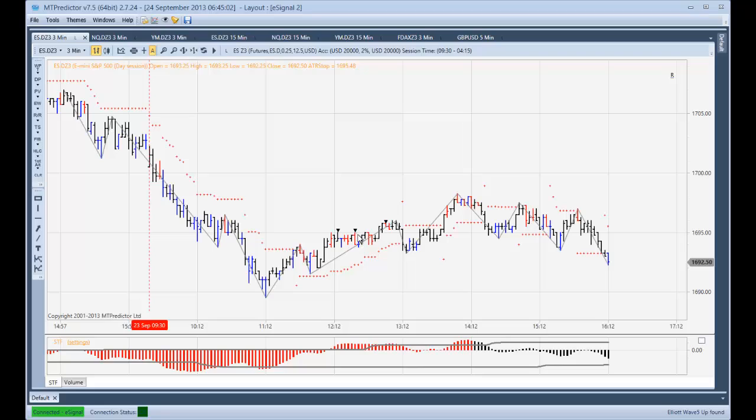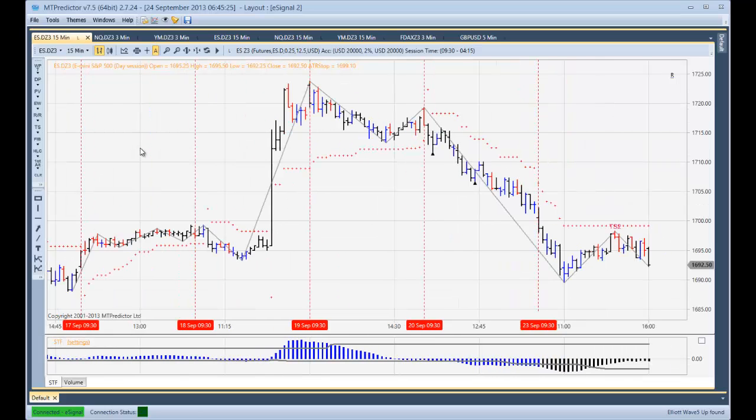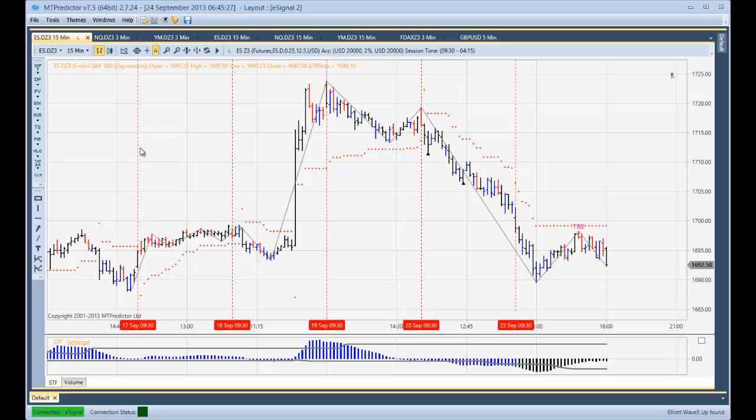Let's now step it up a gear and show you what we teach in our training to try and take you to higher levels. The first thing we teach is to use the 15-minute charts. If I go to the 15-minute chart, we place the DPs on our charts to get our larger degree trend direction. Why do we do this? Well, first and foremost, the DPs are what we call leading indicators, so they are on the charts in advance, before the market even gets there.